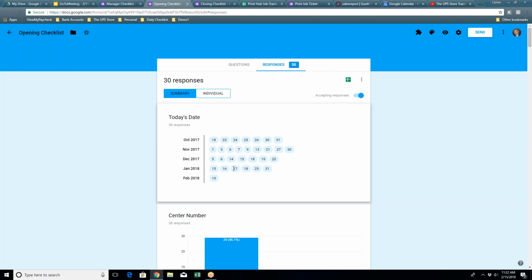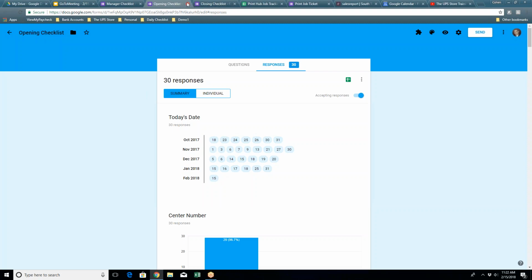So what that's going to do is not only are you going to be able to see this back end with the responses, but your area managers and myself are also going to be able to see this to make sure that these things are being done. And every so often, we're actually going to be circling behind with you guys, checking and making sure, okay, the checklists were done, were these things actually being done? And it's just going to help a ton as far as cleanliness and presentation of the store and just dealing with those minor things.